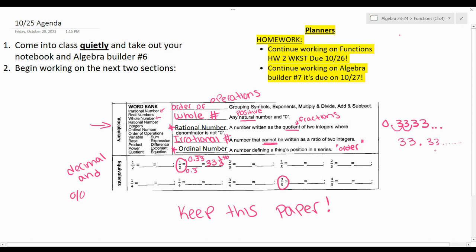Well, if I just use these 4 numbers and make it a fraction, the numbers in front of your decimals are your whole numbers. The numbers after your decimals are fractions. So this would be just say 33, and it's in the hundredths spot. So you could say it's like 33 over 100.